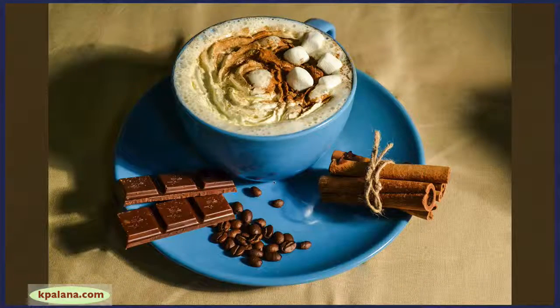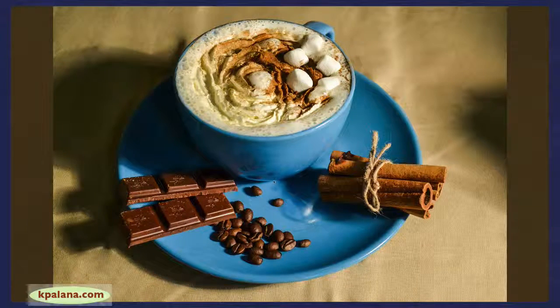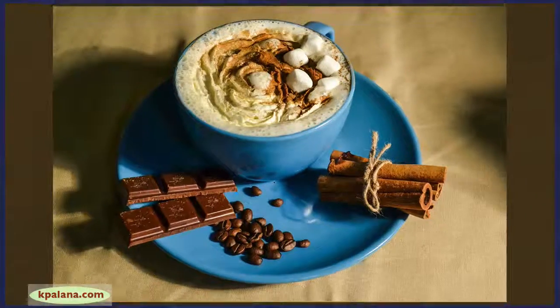And brown has many positive associations with food. If you think about, well, some of my favorite things are coffee, tea. Here you have cinnamon and chocolate, espresso beans. So brown is a very inviting, warm color, or it can be warm. It could also be cool. Actually, you don't normally see these delectable items on a blue plate and a blue cup. So there's a bit of a contrast going on here because of the warm tones. You see a bit of orange in the brown here. So that's actually quite interesting contrast.